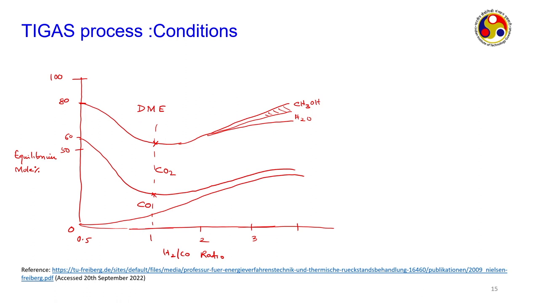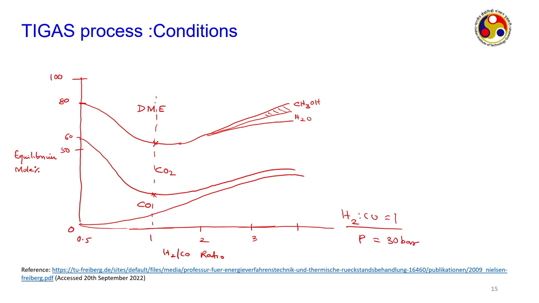So the equilibrium mole percent of DME is the highest when you go above this range. So you have the highest percent here above this. What they have focused on is taking this H2/CO ratio as equal to unity. Okay. So this is what you do, a conversion process of the equilibrium concentration, how they are converted to DME, CO2, CO. So you have fixed the ratio, and the pressure as 30 bar.